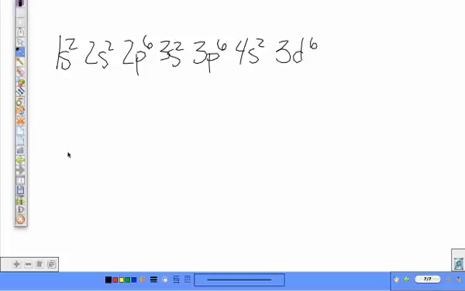So we have to count how many orbitals have at least one electron. So S has how many orbitals? And does it have at least one electron in it? Yes, so I'm going to put a little 1 down here so we can remember there's 1 here. The S has 1. Does it have at least one electron in it? So I'm going to put another 1 down here. P has how many orbitals? And does it have at least one electron in each orbital? Okay, so I'm going to put a little 3 down here so that we can count those. This S has electrons in it. Does this P, all 3 orbitals, have at least one electron in it?